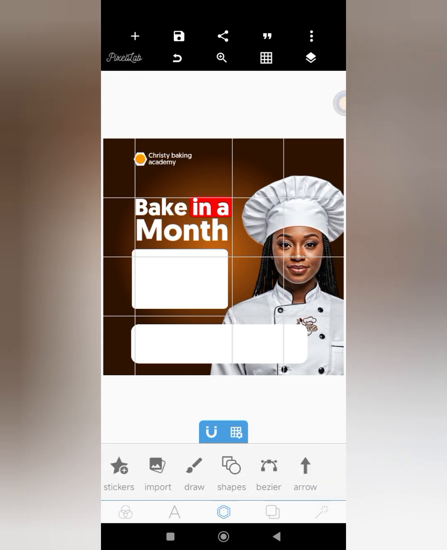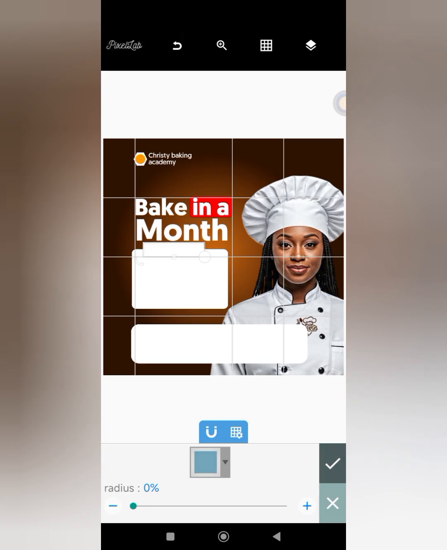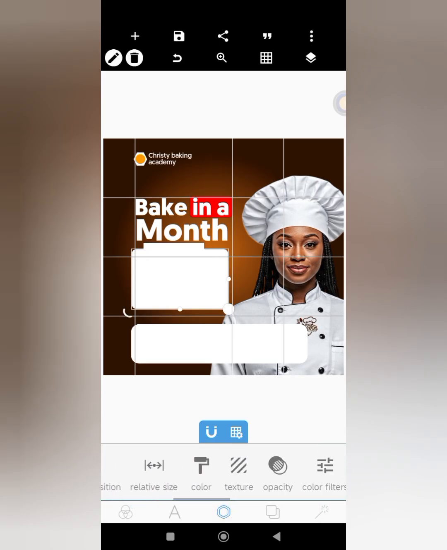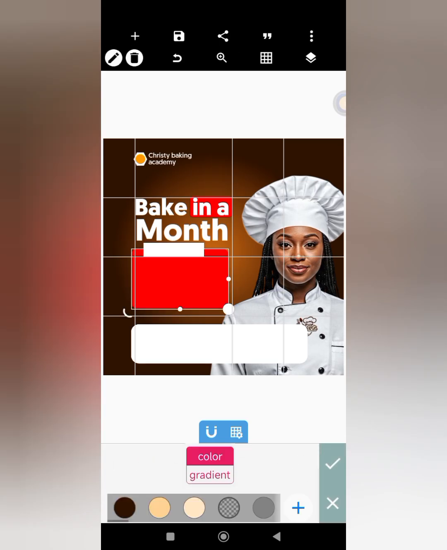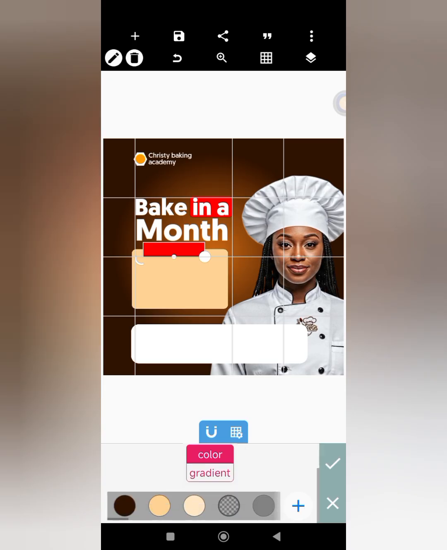So the next thing I'm going to do, I'm going to create another shape here, very simple shape. Okay, so this first shape, I'm going to give it a color. So actually I have some colors here where I was working with. So we have this other one, then this other color, this other one carries this first color.